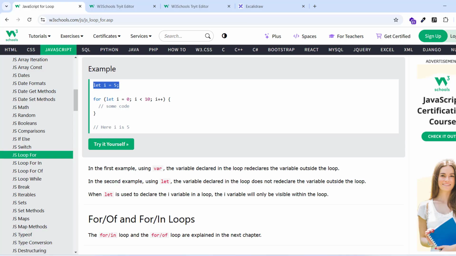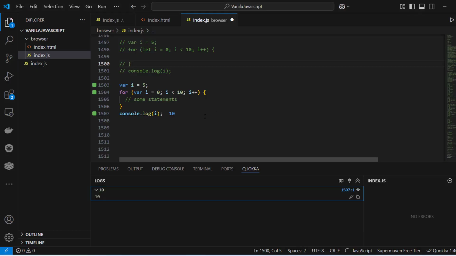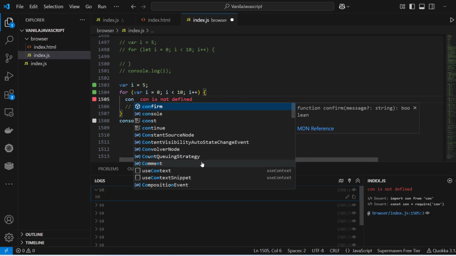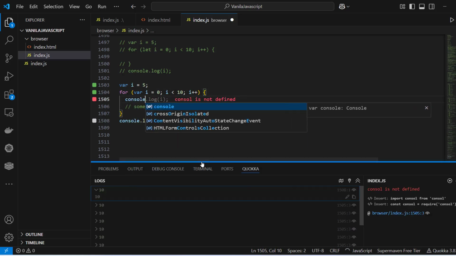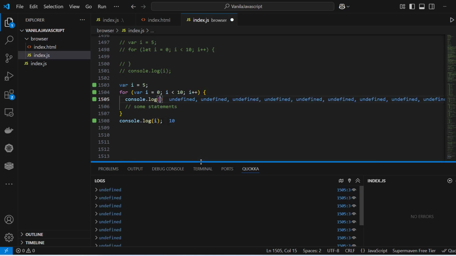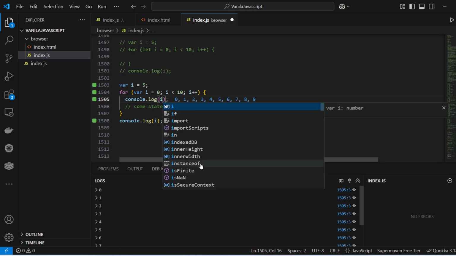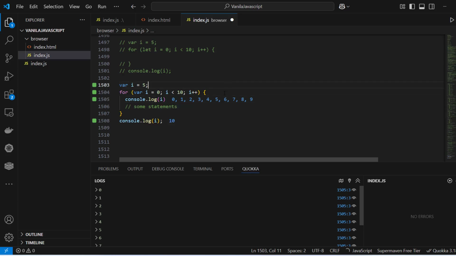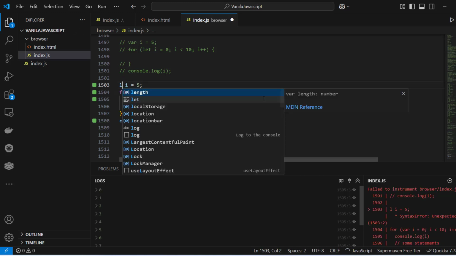Okay. And let's see if we console log i. So if we use var, it's modifying the global scope. Okay, but if you use let, it will not modify the global scope.